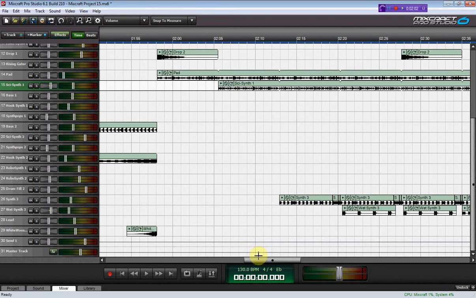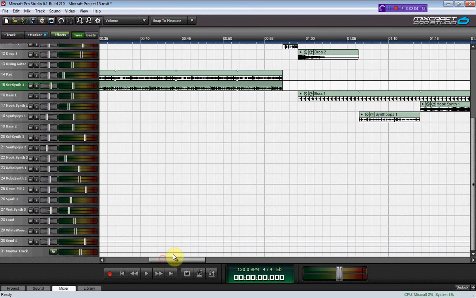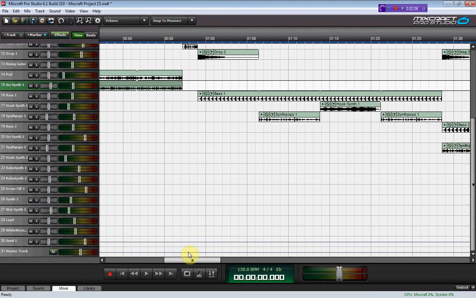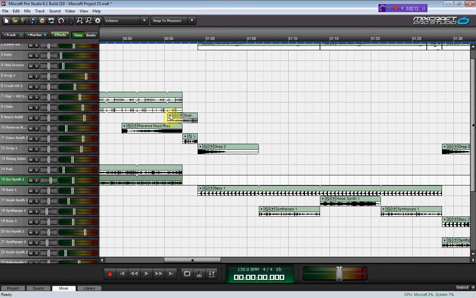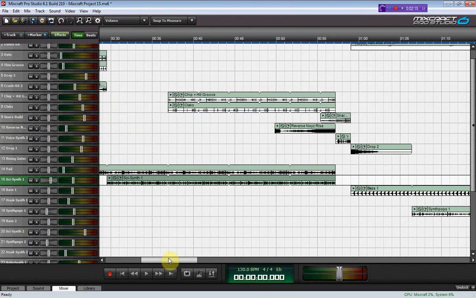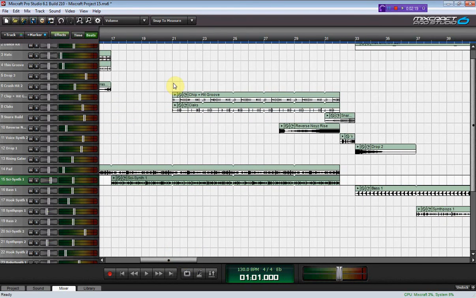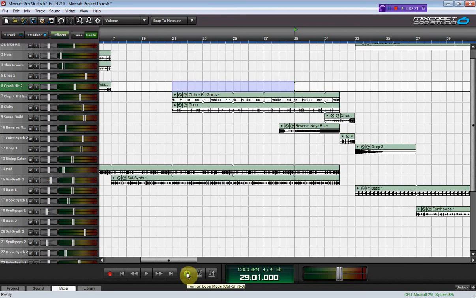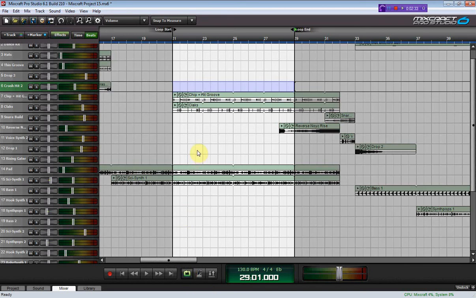We can also do some looping, some cycling in Mixcraft, and I want to do some edits here on track 8 right here, at about measure 21. So let me switch this back to beats so I can find where I'm at in the song, and what I'm going to do is just select this region right here. Actually, I'll go ahead and select several measures. And then we'll go down here and turn on this function. This is the loop mode, or the cycling mode for Mixcraft.